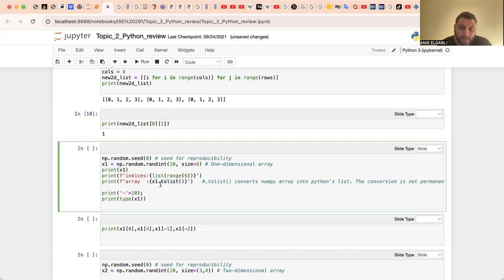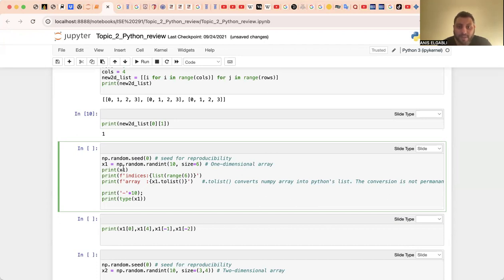So now we're calling the function toList, the function that is inside the object. This function will create a list from the elements of x1. x1 is still going to be an array. It will not change, so this conversion is not permanent.